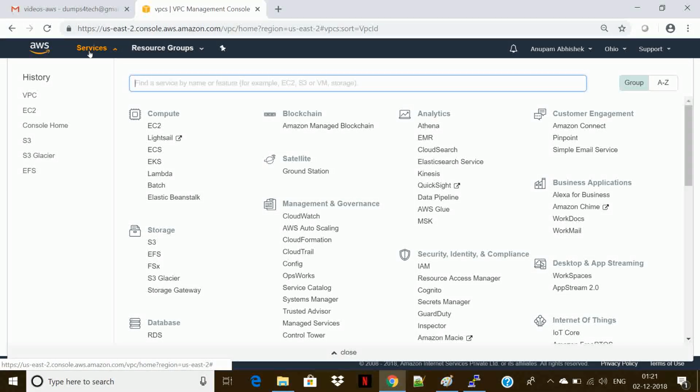Now comes the logical architecture. Logical architecture is all about the network topology. We will talk about VPC in further sessions, but as of now, we will understand VPC is a network zone. It's a big network zone where the actual services would be created. And that big network zone is split into small subnets. Subnets are the small network zones. When we studied networking, there was something known as class A, class B, class C, class D. All the classes define a small range of IP addresses. In the same way, a subnet is created from a VPC.